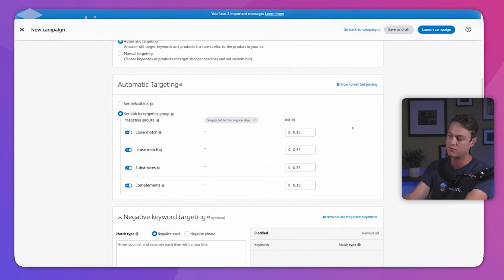So if you have all 4 of these targeting groups active, for example, and you go to look at your placement data, placement data is an option at the campaign level. You change these settings on the campaign level, so everything inside that campaign has those settings. And it's the same thing with looking at that data.